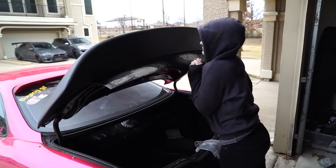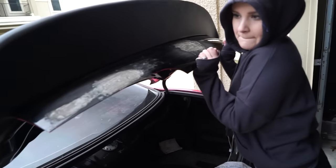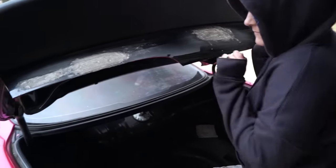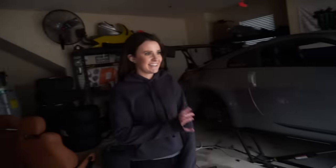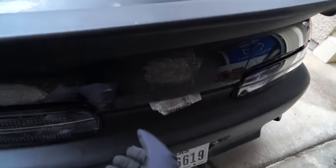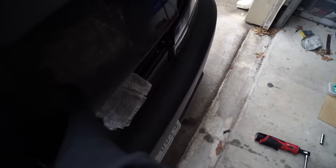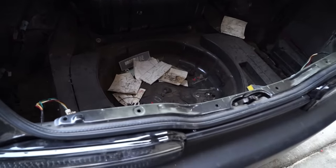Okay, we went to the store, little update, got some M6x1s, drilled the correct holes, now let her down. That looks sick. What do you think? Crazy. This is a really cool, hold on, so let's go ahead. I'm gonna take this off completely. Will you just take this out? I want it to actually shut. Yeah, I was like, that's gonna throw it off. Wait, what else is in here? Why is it not shutting? Oh shoot, yeah, maybe.